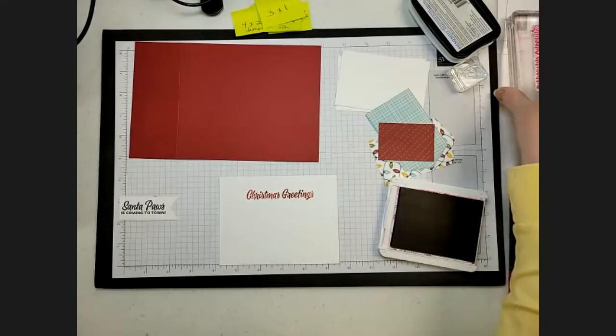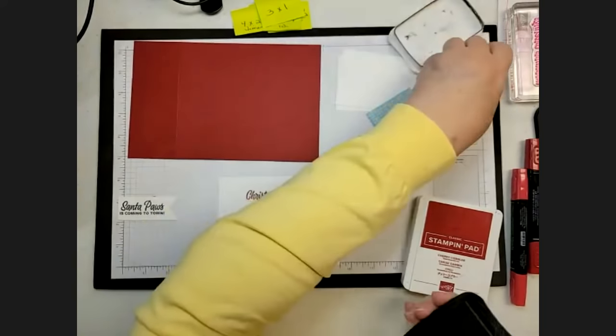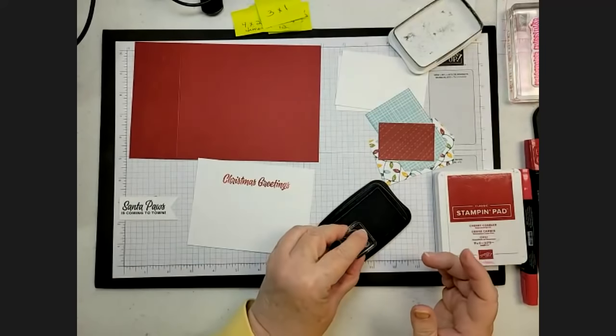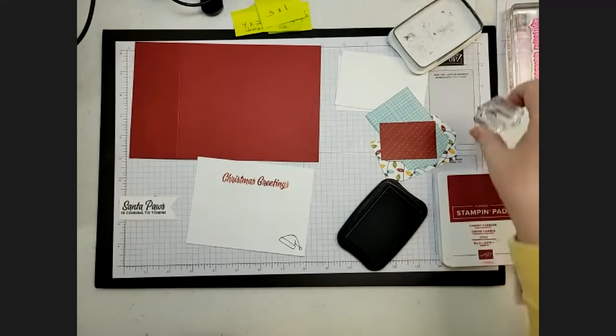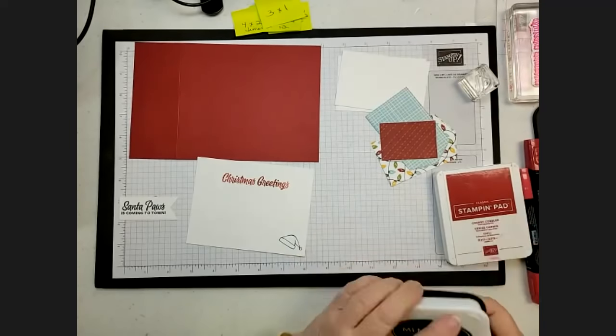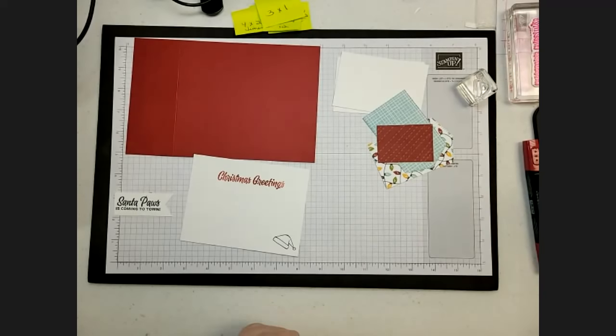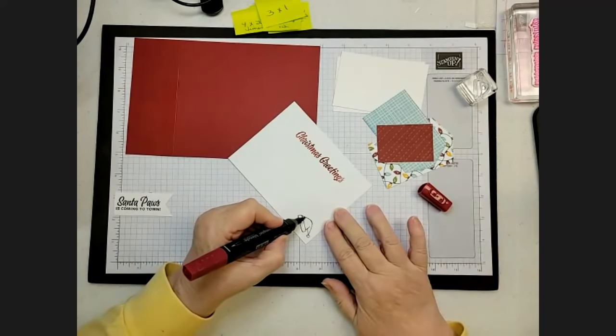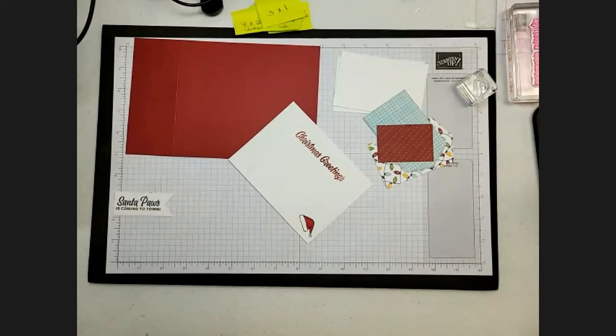You know, I was thinking back to this, I was stamping the other day and I used to just use plain white paper. I used to get it at an office supply store way, way back when, and I realized that when I was looking at it, I was stamping crooked because I was turning my head. So I bought some grid paper. I know it sounds silly. And then I can line up the edge of my paper with the lines and then just go ahead and stamp it. I always try to keep like the block parallel with the top of the paper. Like that's one way that I make sure my stamp is on there straight. And then I just try to keep it parallel, especially for rubber stamps where you can't like see through them. You can't see exactly where you're going. Yeah, that's true. And I decided to put a little Santa hat since Santa paws is coming to town.